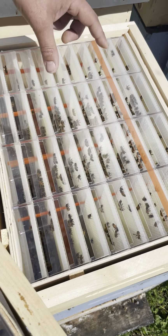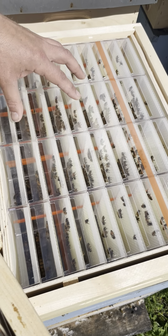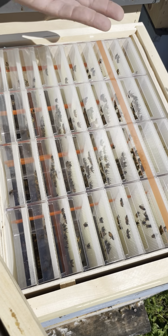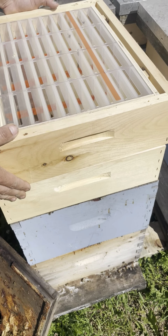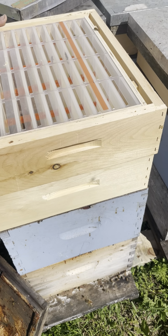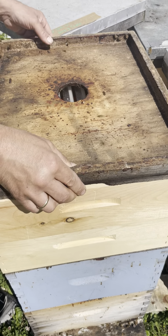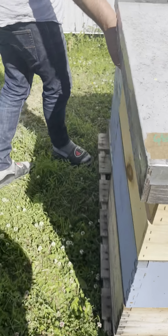So here we have bees that are on this comb, they're drawing it out slowly. They're going to fill that with nectar. If they weren't up here and they decide not to go through the excluder, then what are they doing down below? They're probably building queen cells, and that's what we'd have to check here. Any of these that have decided not to go through the queen excluder will need some management to make sure they don't swarm. I'm not saying this won't swarm, but it's a good sign that they're actually working the box.